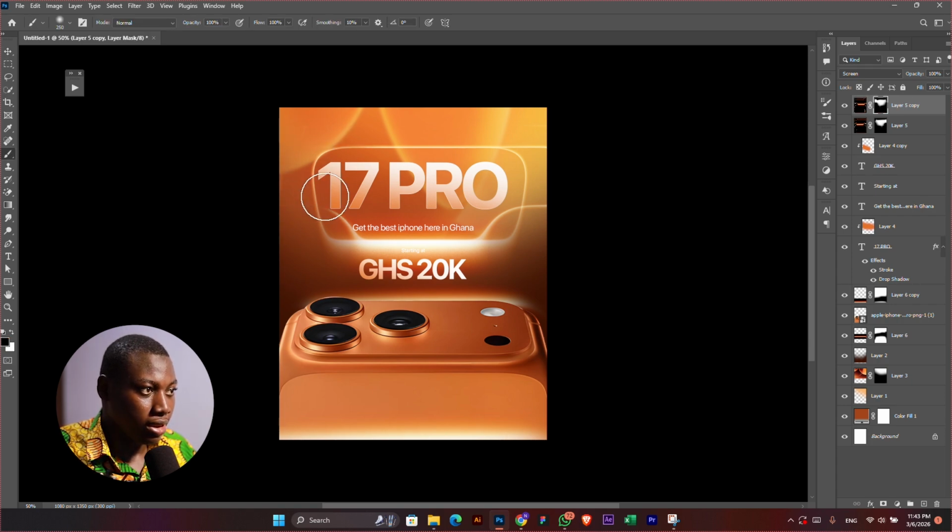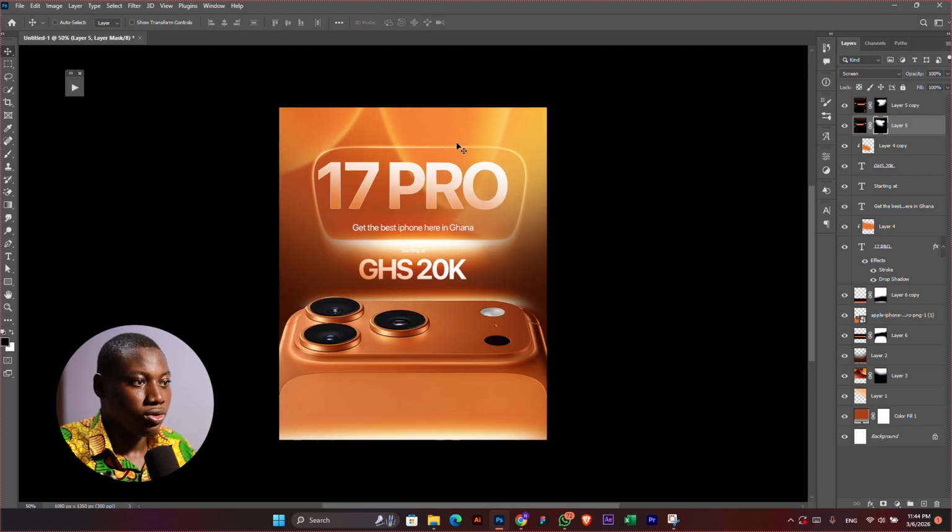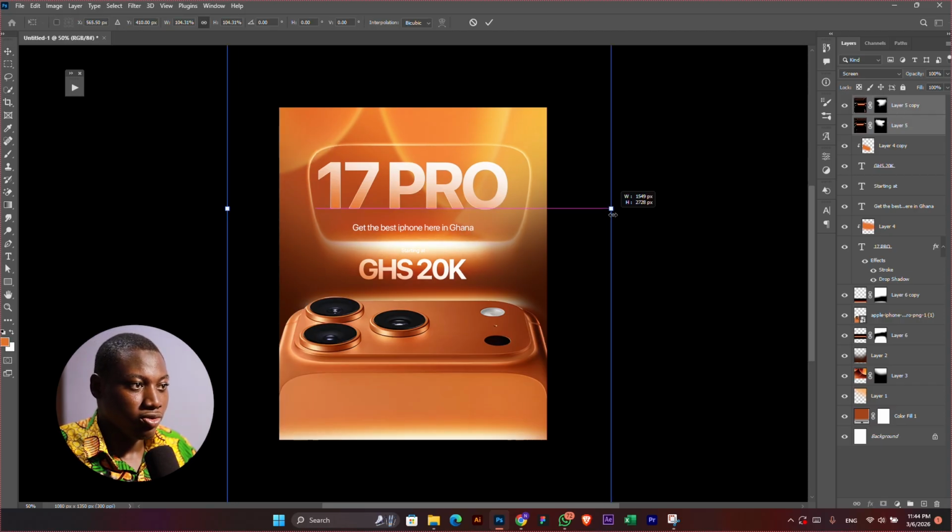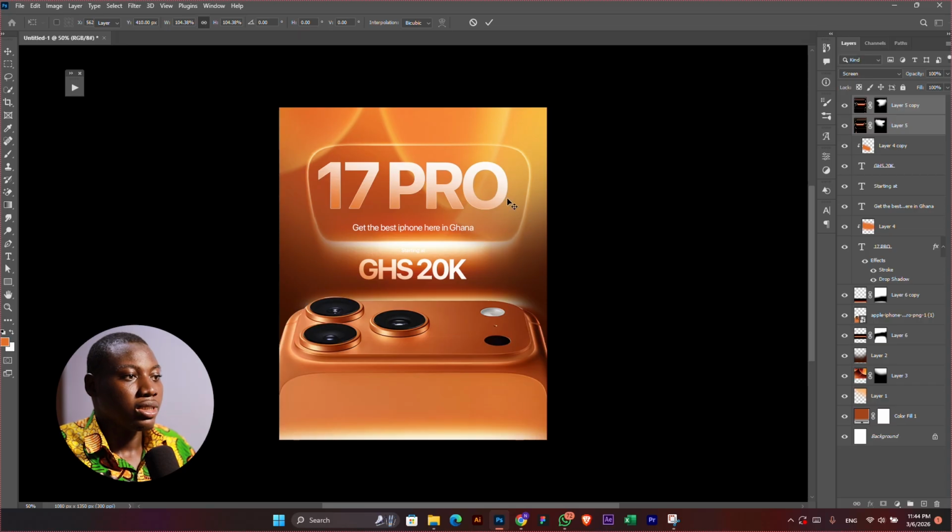And now I'm just going to mask out this part that I do not really need. So I'm masking out this part again, and then in this picture right here, I'll mask out this part that I don't need. So it's going to kind of enclose it in that box that we have right here. So something like this. So you can see we've just used 2 images we've got from Pinterest, and now our 17 Pro is really glowing now.